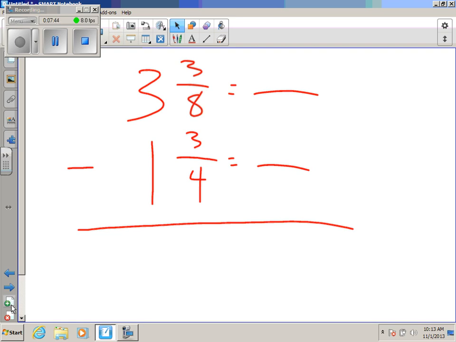How many eighths equal 1 whole? Because you're using eighths. How many? 8. So you're bringing 8 over to the 3 that you already have. 8 plus 3. Close. So if you took 1 away, 2 minus 1 doesn't give you 2. Make sure you make that whole number larger.